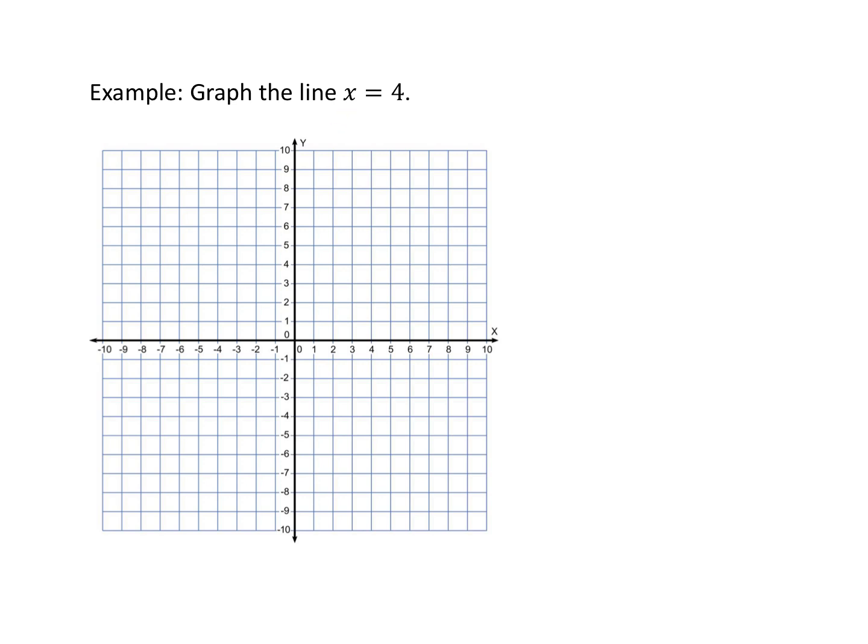The line x equals 4, every point on it has an x coordinate of 4. The x coordinate is 4, so it's going to be 4 comma something. So we could do 4 comma 0, 4 comma negative 3, 4 comma negative 8, 4 comma 5. And you can see the pattern emerging, right? Every point that has an x coordinate of 4 lies on this vertical line.